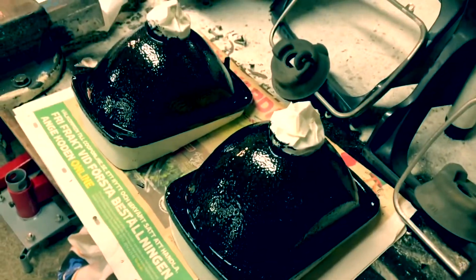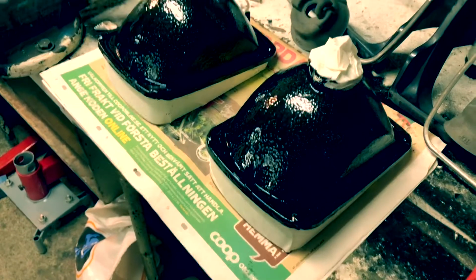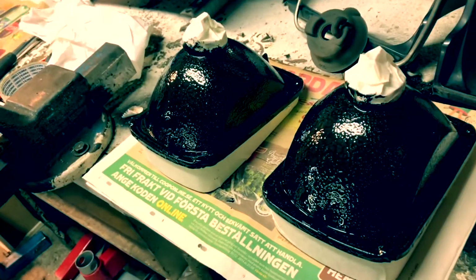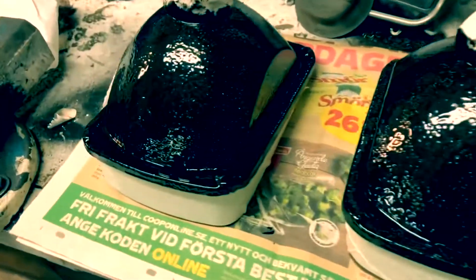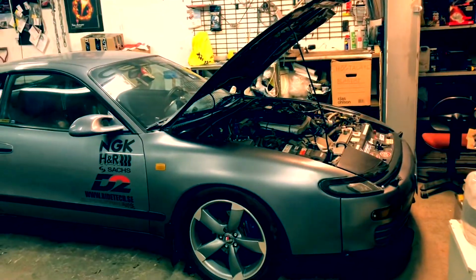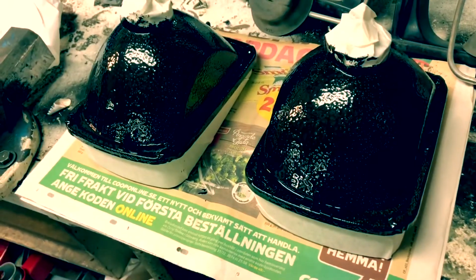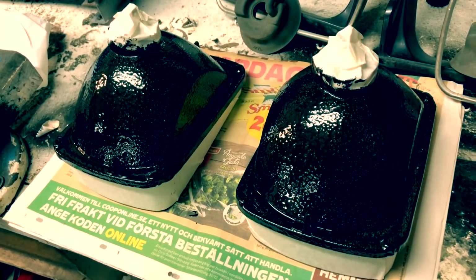But all in all, I'm not going to do any more painting. This is enough for me for having a back cover of the headlights protected from additional rust buildup. So I'm done with this. I'm just going to let this dry before installing it back onto the GT4. And we'll get back for some end results when it's all installed.